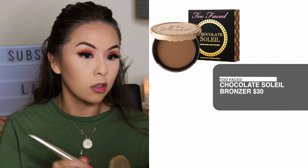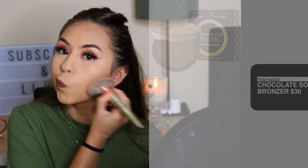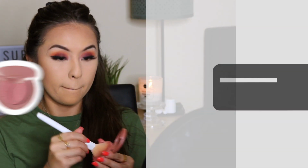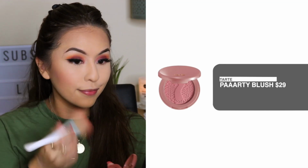Okay, so another product that I've used before is the Chocolate Soleil by Too Faced. It's a really nice bronzer, and it smells amazing. Moving on to blush, I'm just using my Sephora birthday gift that they gave me. It's the Tarte Amazonian clay blush in the shade Party.